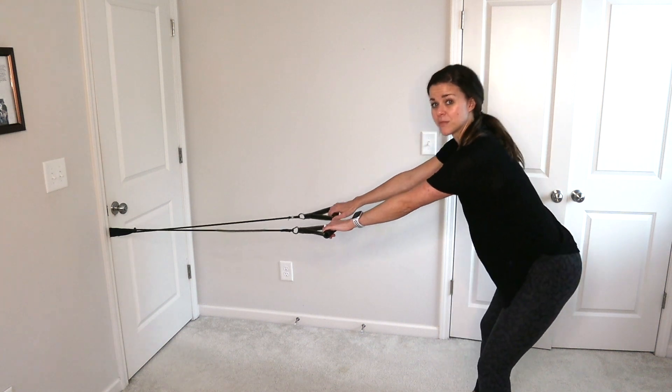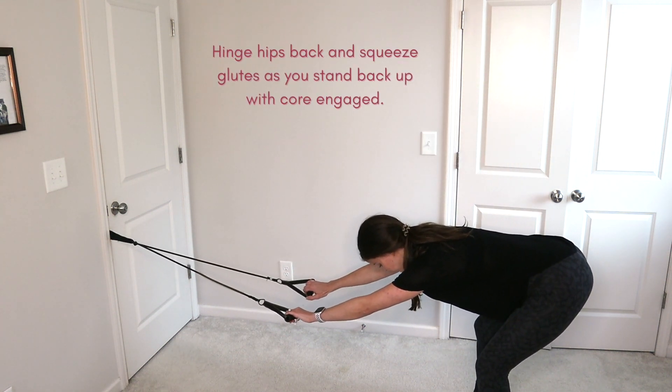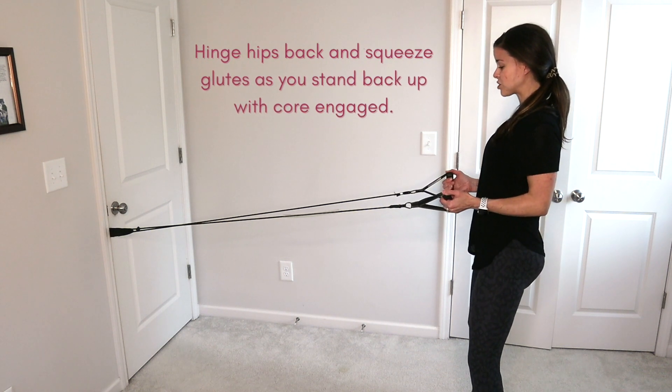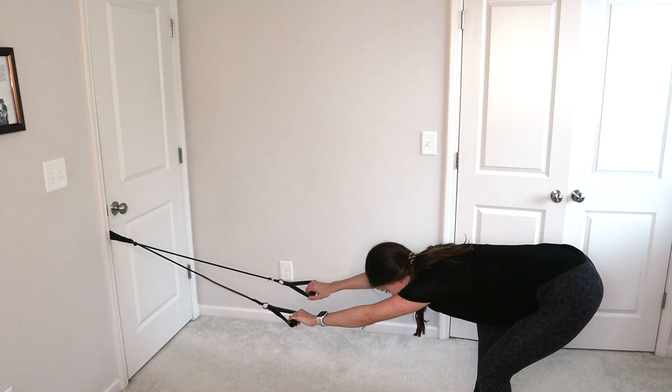You're going to allow your body to hinge forward, with a deeper bend in the knee than normal, and you're reaching for it as you do. Palms are down. Then you're going to contract your glutes and hamstrings, squeeze your shoulder blades and row back. Then let yourself fall back forward.